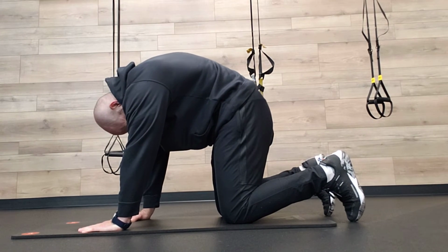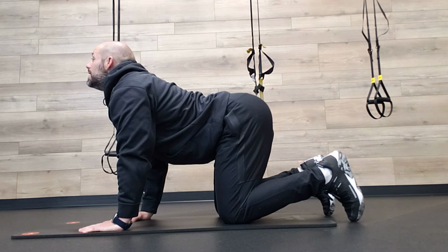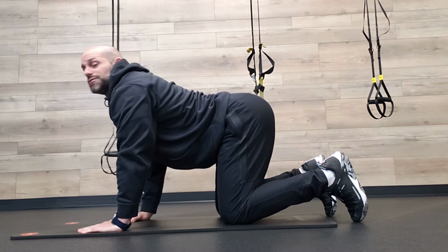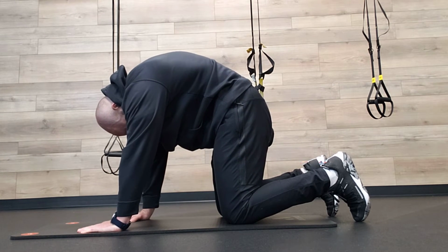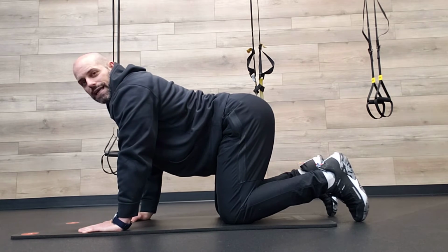I'm gonna round our back like a scared cat, and then arch up, and round, and then arch. You're gonna stick your butt out, really get a good arch, and then tuck your hip underneath and round. Try to pull your shoulder blades up to the ceiling. All right, and good, okay.